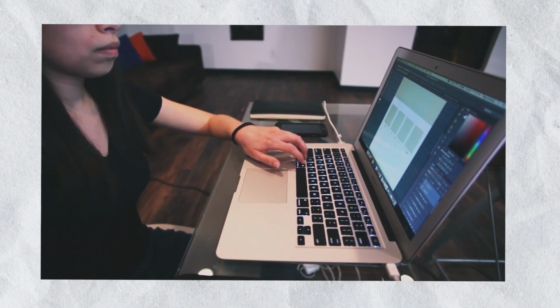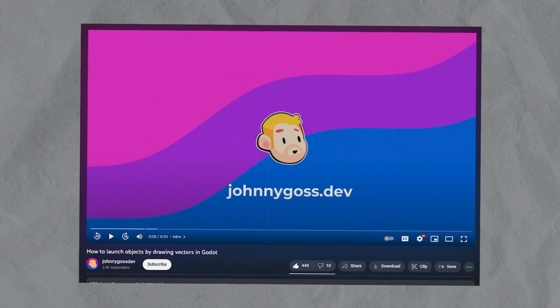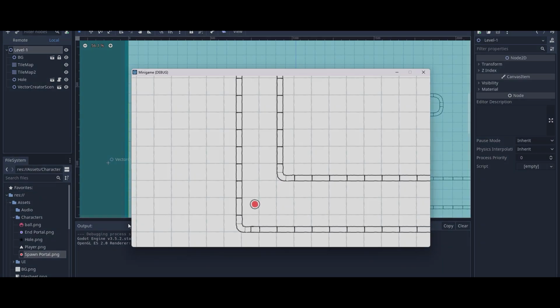Now, after creating levels, I decided it was the right time to fix the movement and make it a proper goal. I removed the player and now we have this ball. Player will drag the mouse backward and release it in order to apply a force to the ball in the opposite direction. For this, I watched this video and learned how to implement the vector movement, and after implementing it myself, the task was finished.